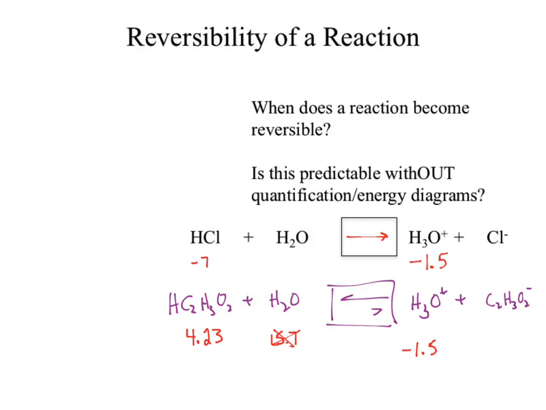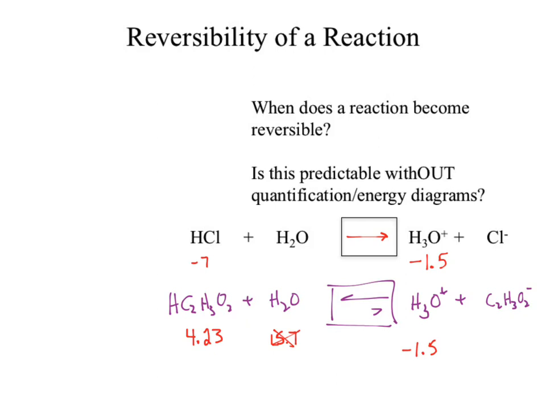So the more preferred side is the higher pKa? Yes, the higher pKa. When we move to the bottom one, which side was more favored? 4.23 or -1.5? 4.23. What happened to our arrow? It's more favored, but we'll still get some partial reaction in the other direction. Why? It has to do with the differences. The exact scale behind that difference becomes variable depending on how close those numbers are.